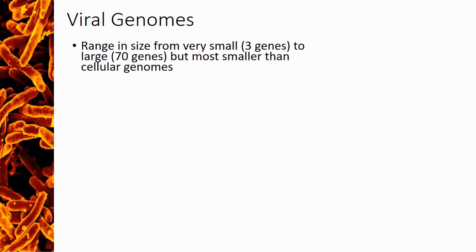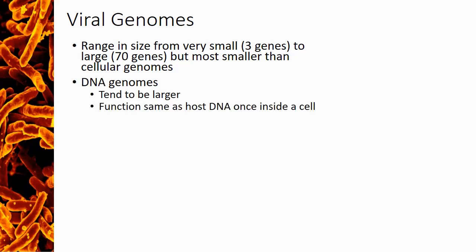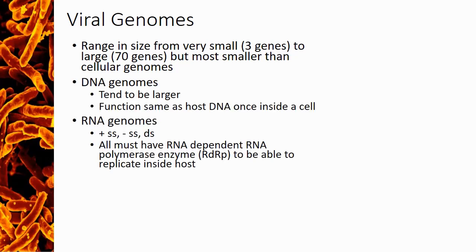The viral genomes can be so tiny because they don't need to encode any of the enzymes needed for functions like metabolism or cell division or DNA replication, because they're going to use the host cell's enzymes after infection. Remember we mentioned that viral genomes can be made up of DNA or RNA. They can also be double-stranded or single-stranded.